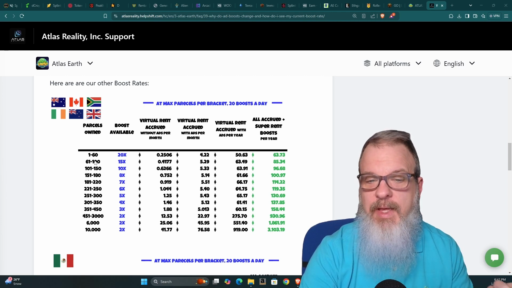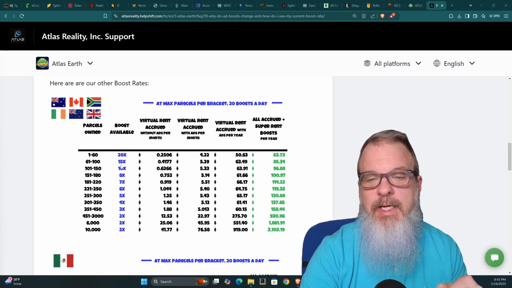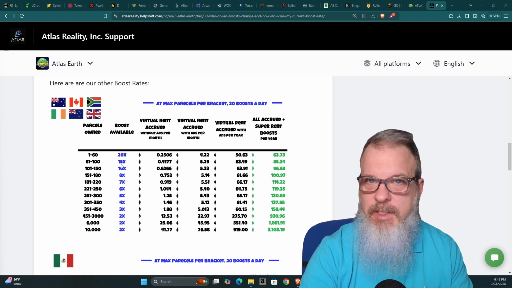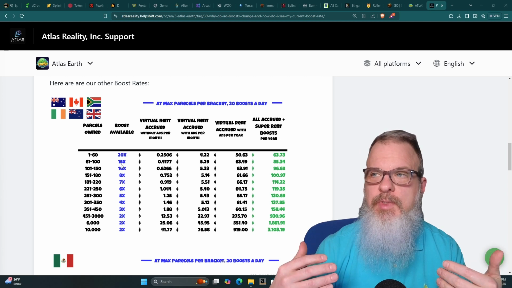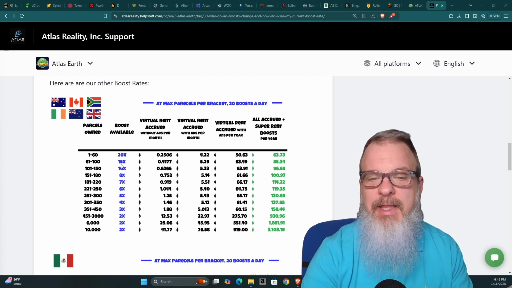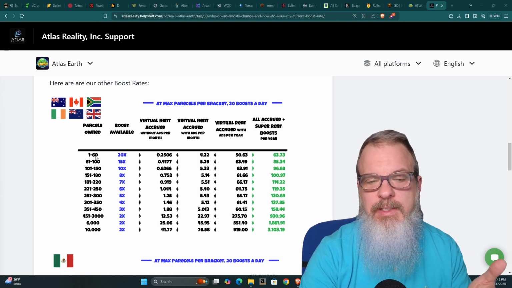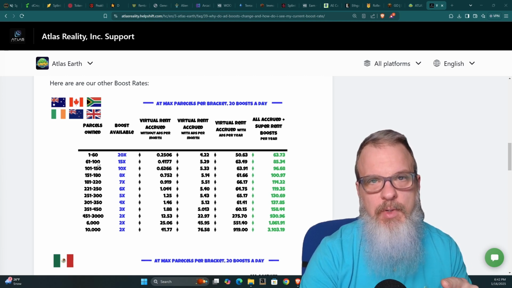Okay, so if they had 62 parcels, then they would go down to 15 times, which is a loss of money, and it goes into the whole discussion of tier jumping. And that's why if you were going to tier jump, then if you hit 60, you would stay there until you had enough Atlas bucks saved up to jump up to 100.